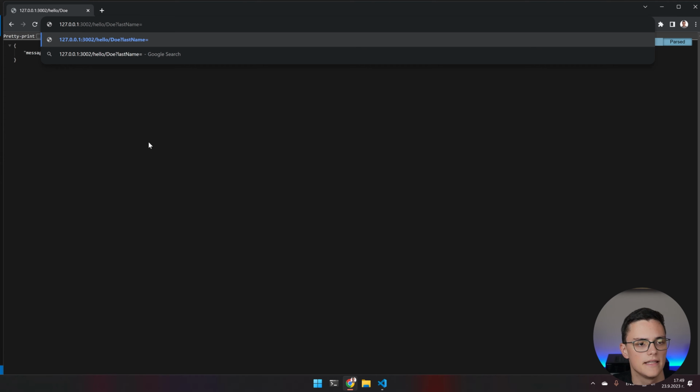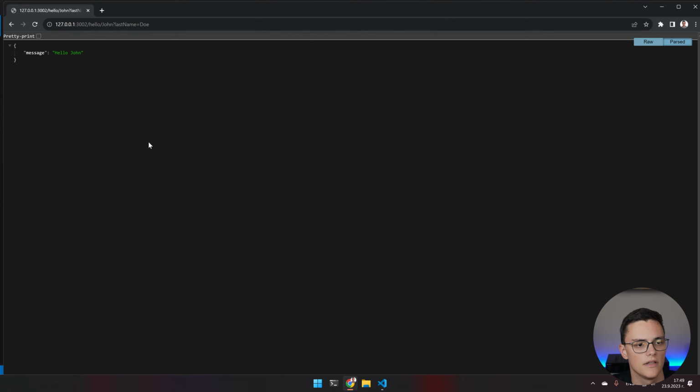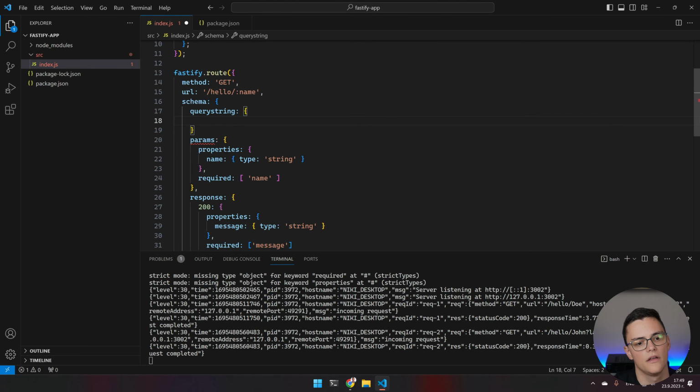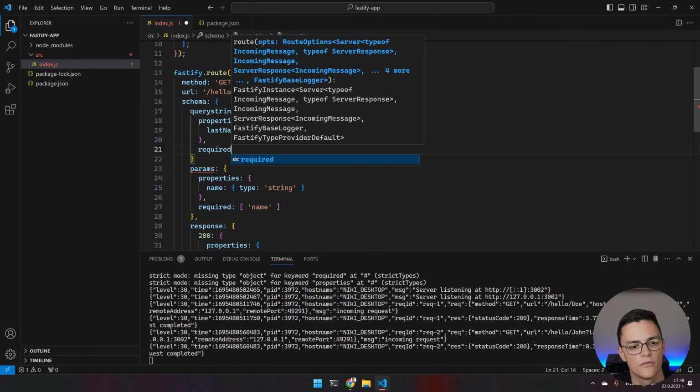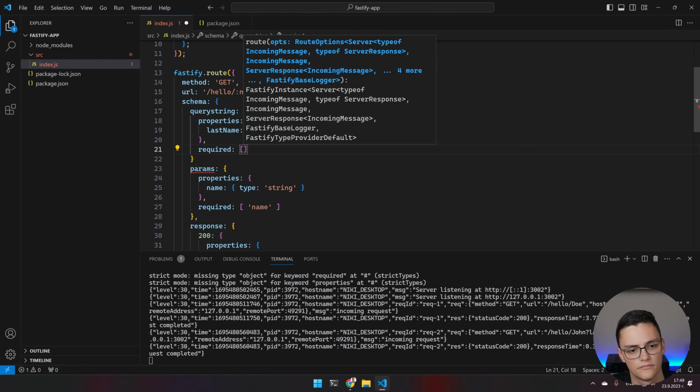Let's say we pass name as one parameter and last name as a second one. So I'll pass John and a last name of Doe. And in query string, I would expect properties of type last name, type string, and I will require them also.